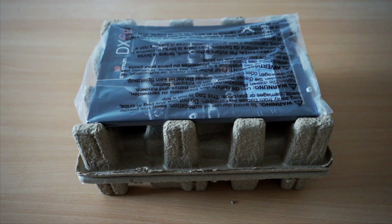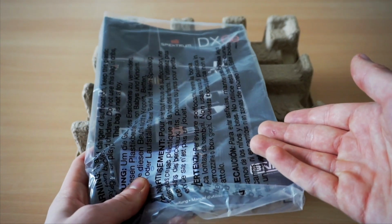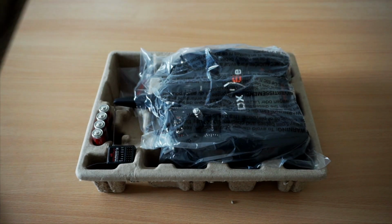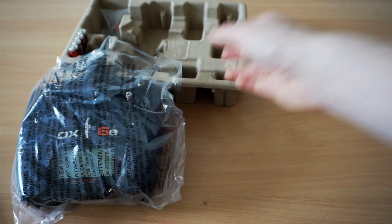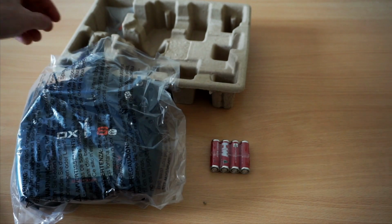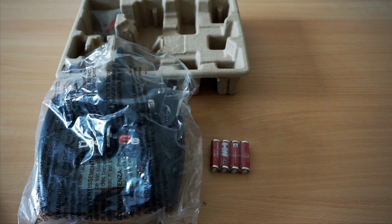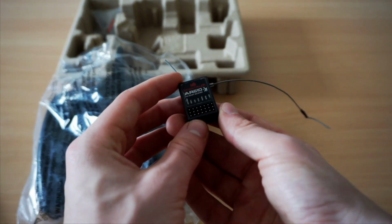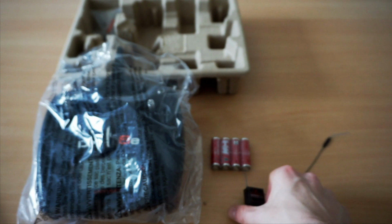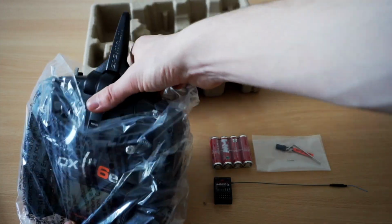On the inside you get this nice cardboard packaging which is quite recyclable, and you get this manual. This shows you everything that you need to set this up in detail if you prefer to read things. And in the box you get, of course, the transmitter. You get some AA batteries for powering the transmitter. So this one doesn't have an internal lithium polymer battery, so you don't use a wall charger to charge it. You've also got this, which is of course a receiver which comes with the transmitter in this package, which is great. So again, for beginners, it's great to have one of those included, so you don't have to buy it separately. So just lay these out here.